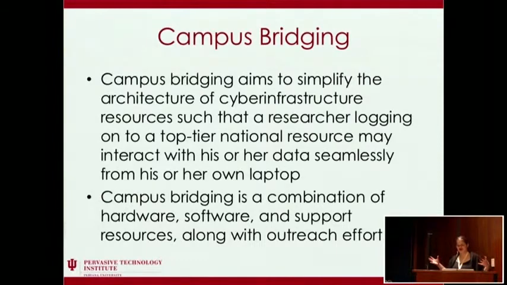The general idea is that campus bridging is the idea that cyber infrastructure resources should operate seamlessly for the user. It shouldn't make a difference to the user if they're running on their own laptop or on, say, Kraken out at NICS, which is a supercomputer. So this is a combination of hardware, software, and support resources, and also some outreach, which is my major piece of the puzzle.